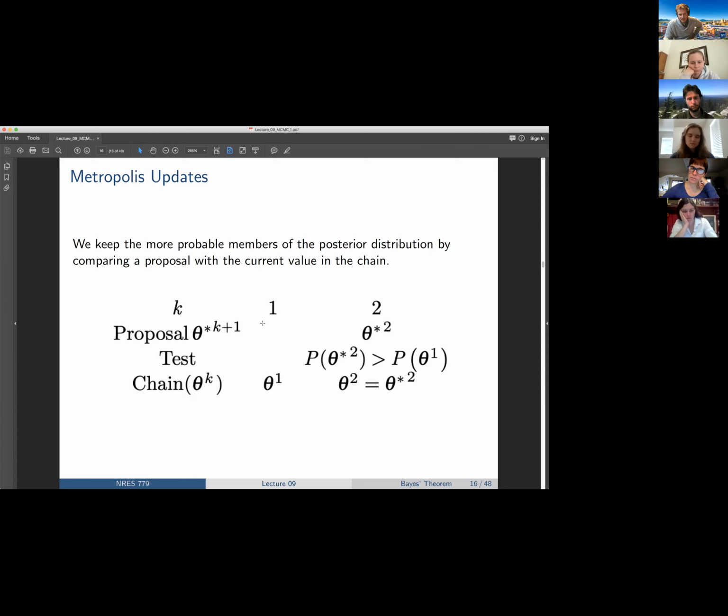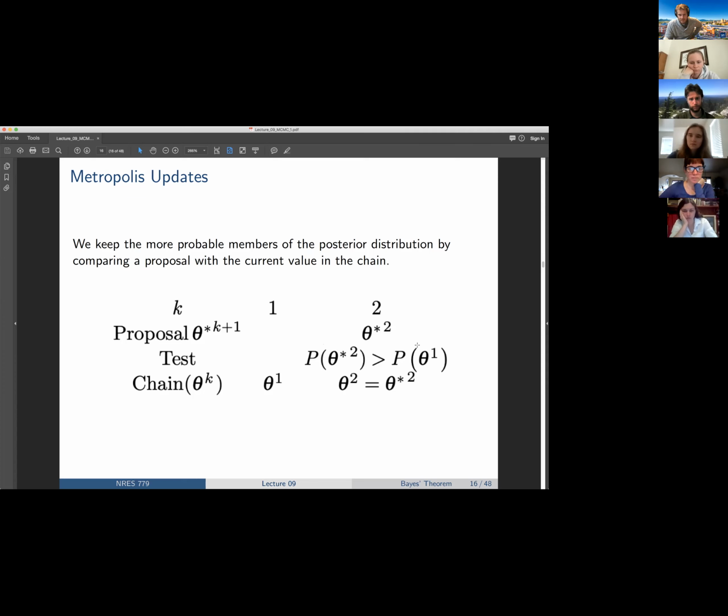And then we propose a new value for theta. In our example, on our studio, we chose 45. Now we calculate the probability that theta, our second proposal, is greater than the probability of our first value. So it's our guess and then our check. And here's our check, the probability that our second value is better than our first value.